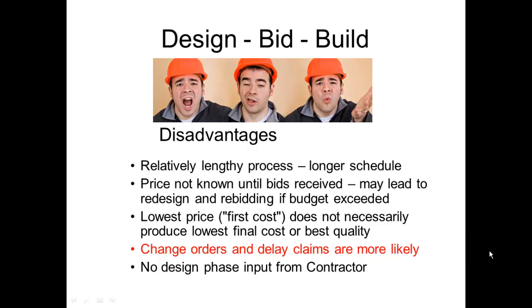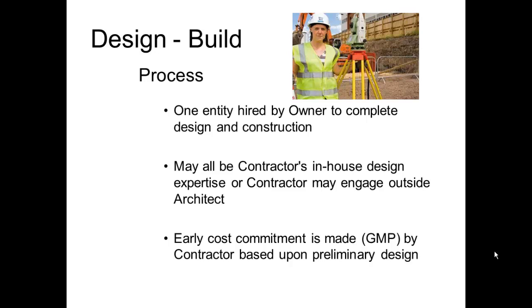Now, there are times when contractors get caught because they haven't read things thoroughly enough in the general conditions that we say, oh no, you're going to supply that, and we can kind of put contractors in a bad situation. It's not intentional, but we have to protect whoever we're working for. If we're working for the engineer, we're looking to protect ourselves there. If we're the owner, we're going to protect ourselves there. And if we're the contractor, we're going to try to protect ourselves. So as civil engineers, you could end up working for any one of those three factions and be an advocate for them in the field by reading through everything and making sure everything is up to speed.